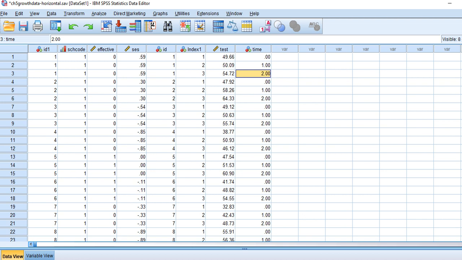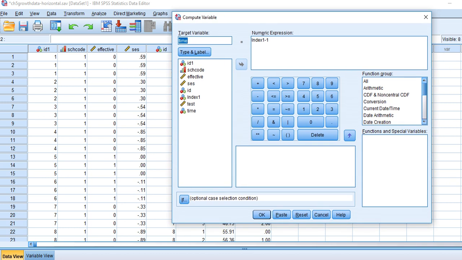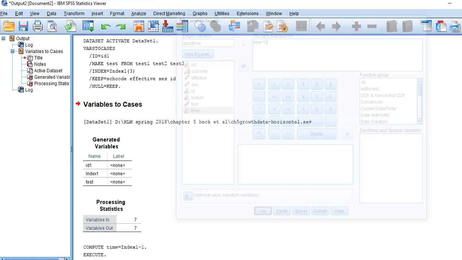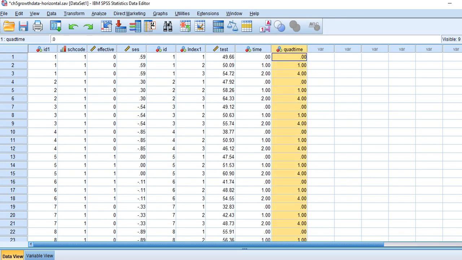If I want to create the square of time, so that I can incorporate a possible quadratic trend in my model, then I can create a new variable that is the square of this. I can do this pretty easily by going to transform, compute, and just reset. I'll call this quad time, since in the textbook he uses quad time, so I will be consistent with that. Then I'll say time, two asterisks and a two, which means square the time variable. Now when I click on OK, you'll see the new variable here, and so that's the quad time.